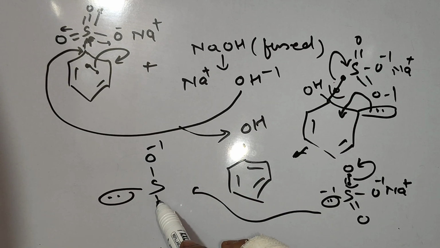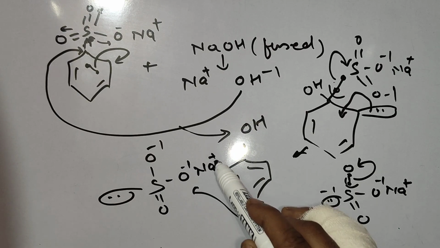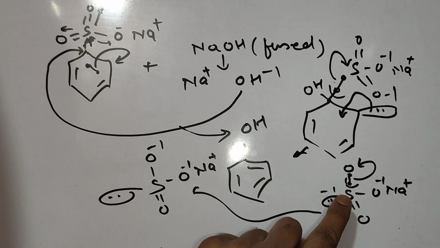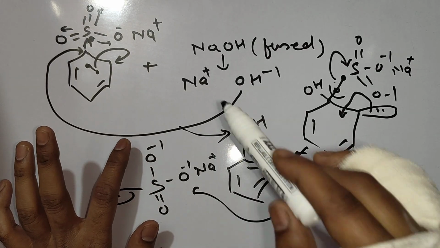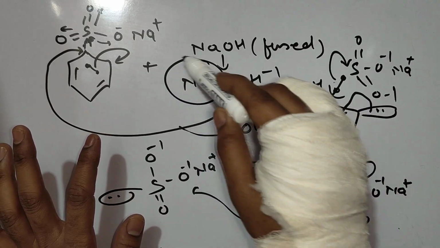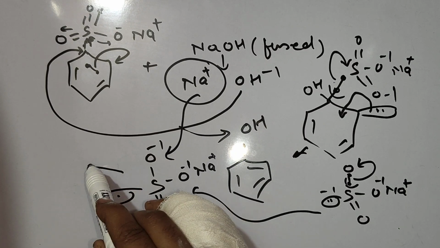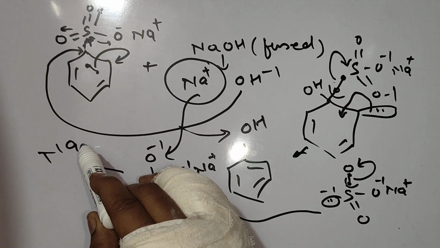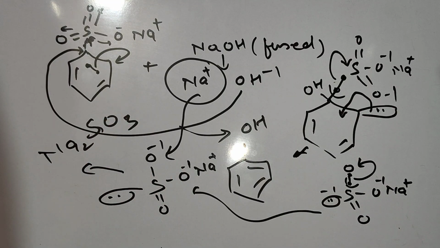So oxygen will carry negative charge, this oxygen as it is. No change here. So now on sulfur there is no net negative charge, because 1 electron it has got from carbon, but at the same time it has lost 1 electron toward oxygen. Now this oxygen will become negative, which will be satisfied by this Na positive. Join it here. So you can check what is released: Na2SO3. Please check in the reaction. Na2SO3 was released. It will be like this.